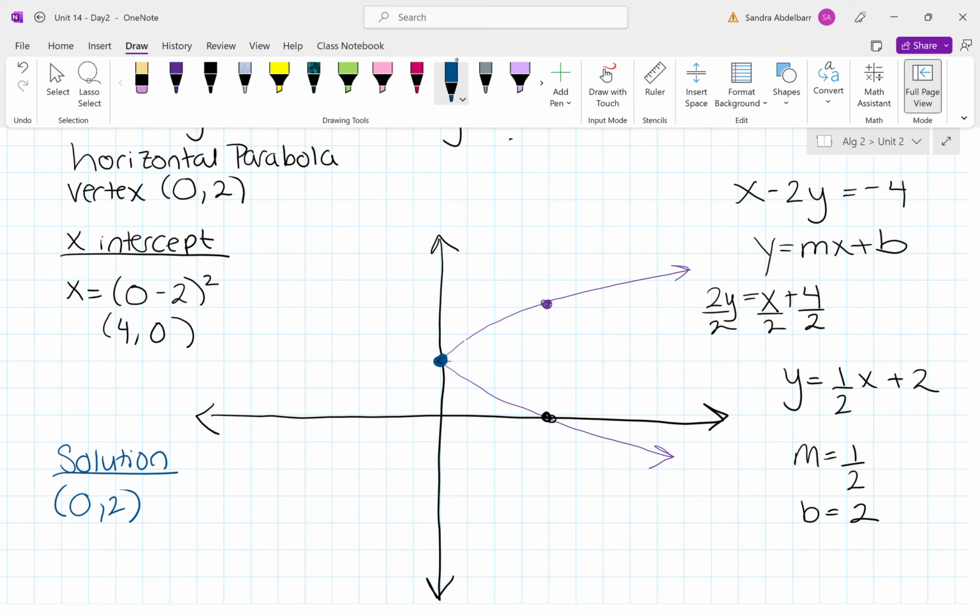It's that other point. So then we're going up 1 to the right 2. Oh, I went to the right 1, not to the right 2. Up 1 to the right 2, and then up 1 to the right 2, up 1 to the right 2. Then down 1, left 2. Am I good enough to stop here? Yeah. Solid line. So we do end up having another solution. What's our other solution? 4, 4. Yep.